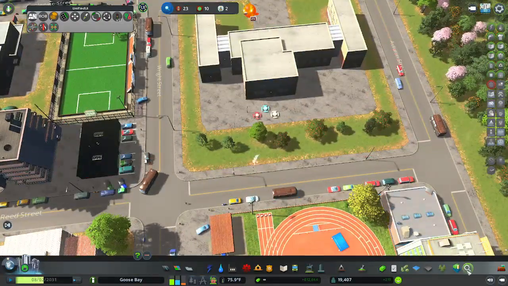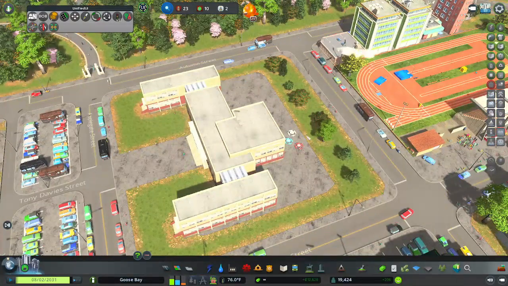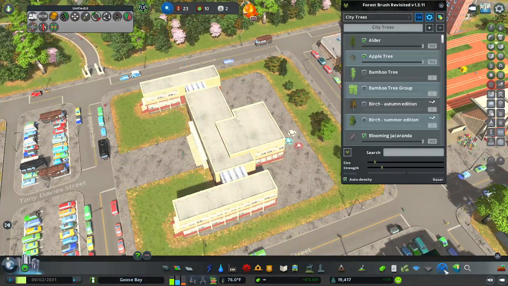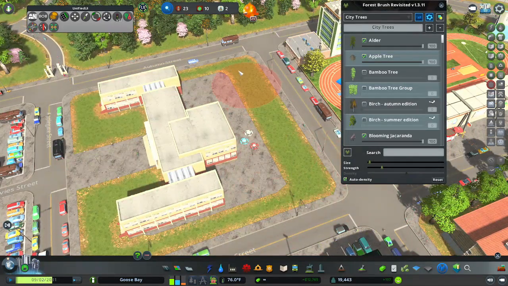While I'm here, we're just going to do a little bit of decoration. So this is our high school here. We just have our regular city trees. We could do a little bit better. Let's pull this size down a little bit. Clear these out.